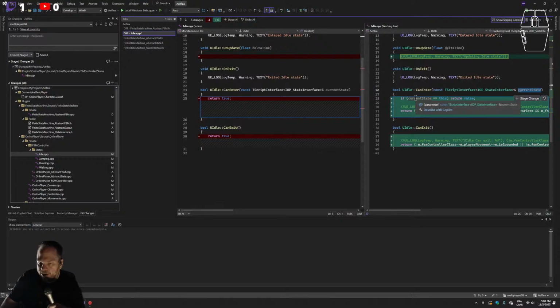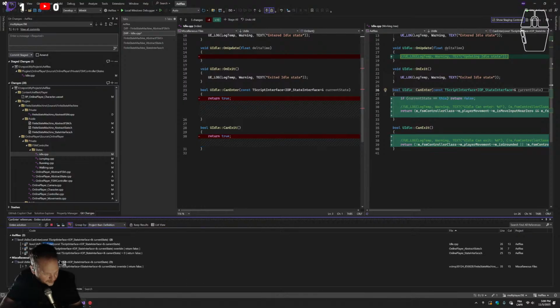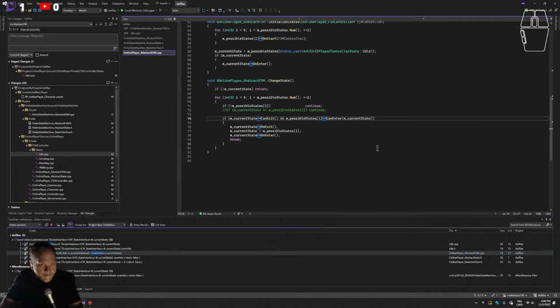And when it enters, it checks if the state this, which is this state here, is equal to the one it's checking right now in the loop. You can check that by right-clicking, find all references, and it's there. So the loop is there.